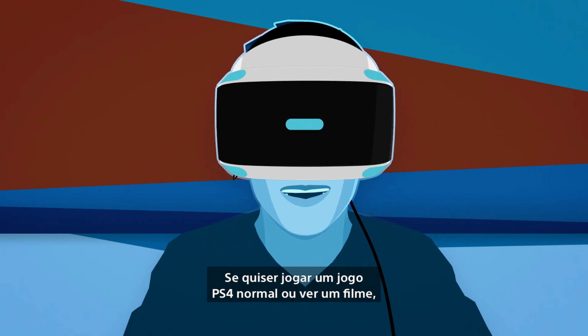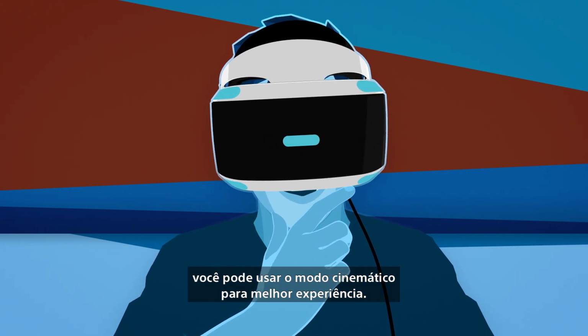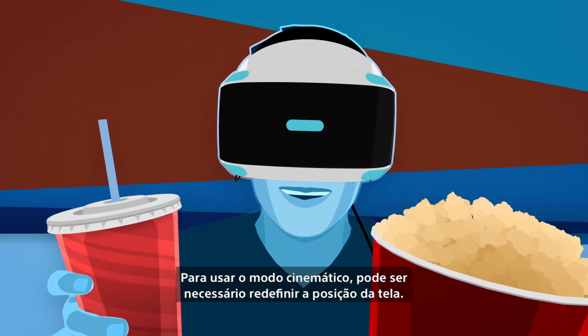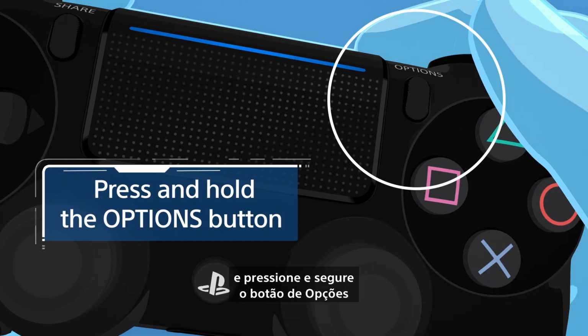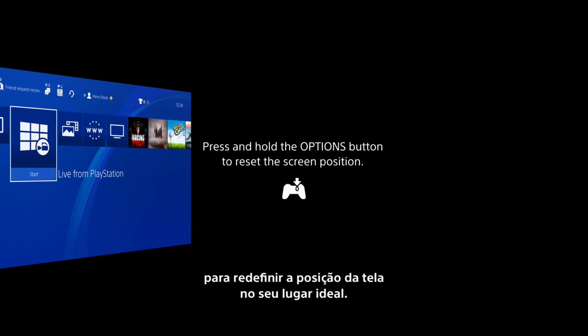If you want to play a normal PS4 game or watch a movie, you can use Cinematic Mode for the best experience. To enjoy Cinematic Mode, you may need to reset your screen's position. To do so, face forward in the direction you are sitting, and then press and hold the Options button to reset the screen position into its ideal place.